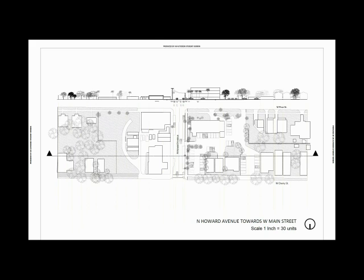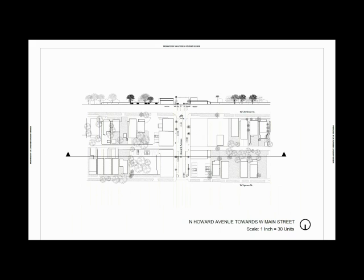So to map the existing conditions, this is the first section where this structure is right now housing Maintenance International Corporate Office. This is an existing historic structure. Next to it is an empty parking lot. This is Olympia Catering right now. And this is on North Howard Avenue, looking towards West Main Street, between West Pine Street and West Cherry Street. This section is going just a little bit further in that area.